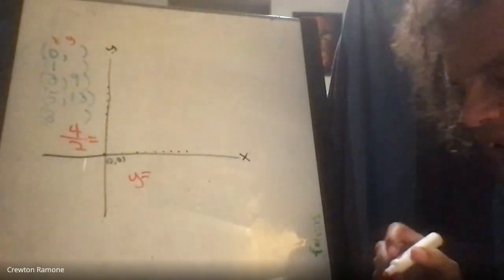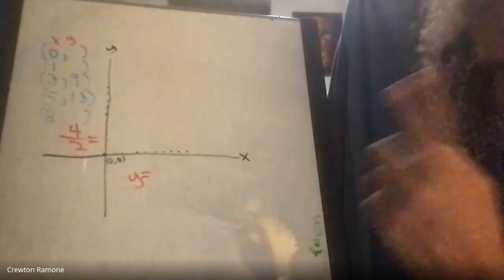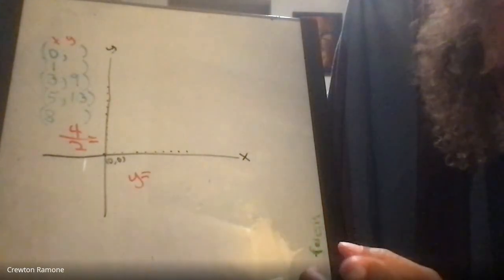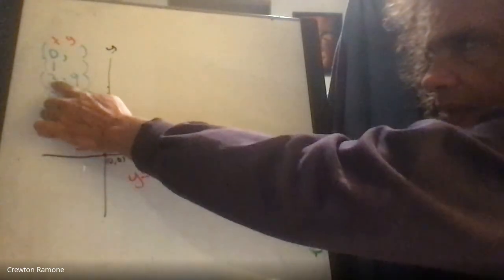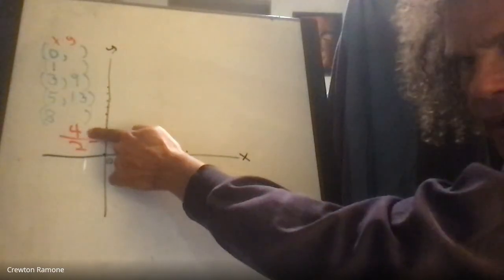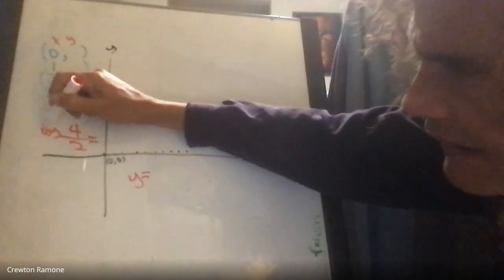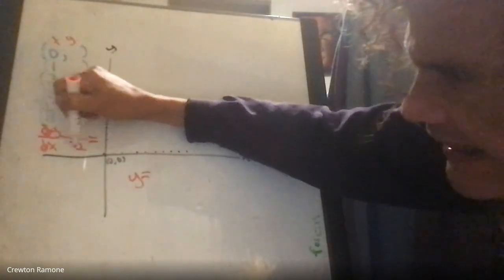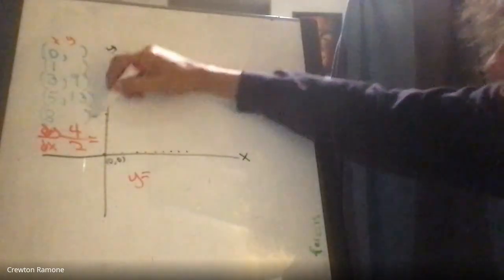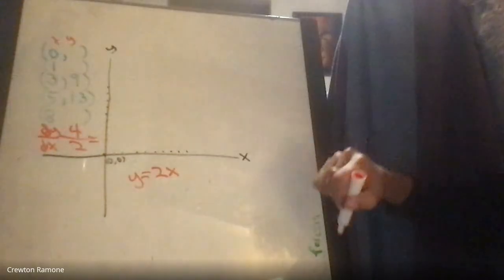David, you never did explain to me where the numbers came from. So explain to your little sister. Well, here's where the numbers come from. What's the difference between 5 and 3? 2. What's the difference between 13 and 9? 4. This is the difference in y, dy, and this is the difference in x, dx. We divide this by that, and 4 divided by 2 is 2. So now we know our rate.